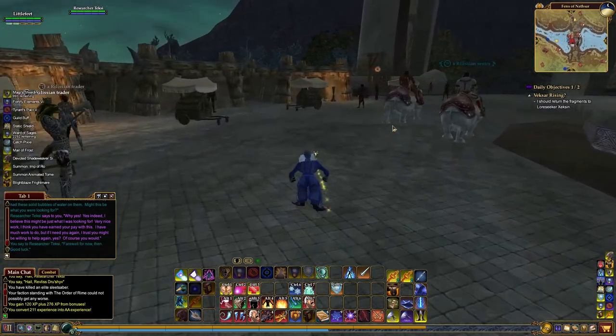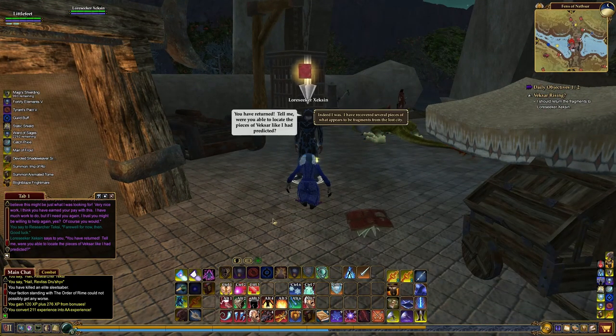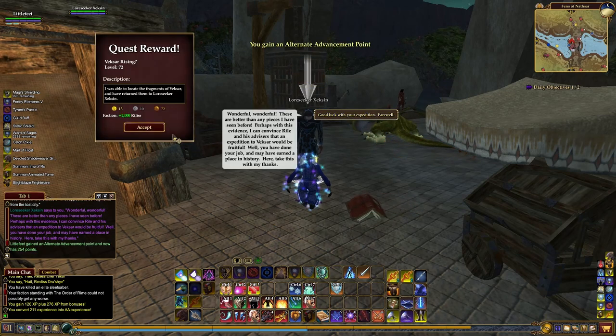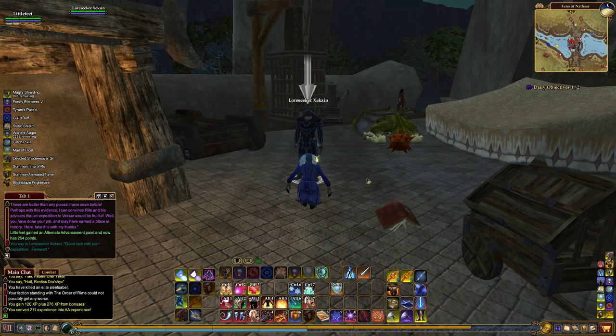All right, and we are going to go over here now. Lore Seeker, I have recovered several pieces of what appears to be fragments from the Lost City. Nice. Wonderful. These are better than any pieces I've seen before. Perhaps with this evidence, I can convince Ryle and his advisors that an expedition to Vexar would be very fruitful. Huh. Well, you've done your job, and may have earned a place in history. Here, take this with my thanks. Oh, good luck with your expedition. Nice.